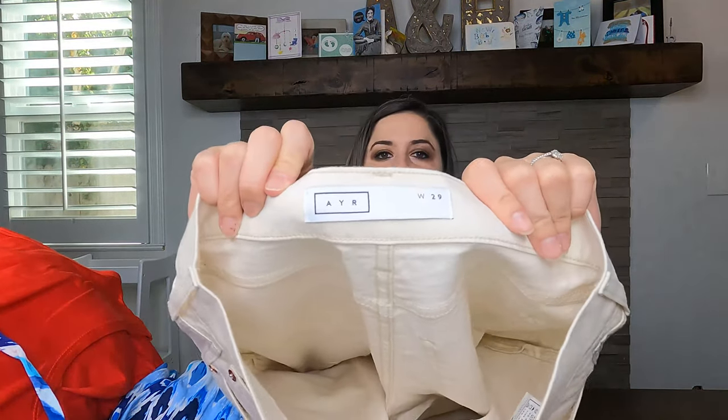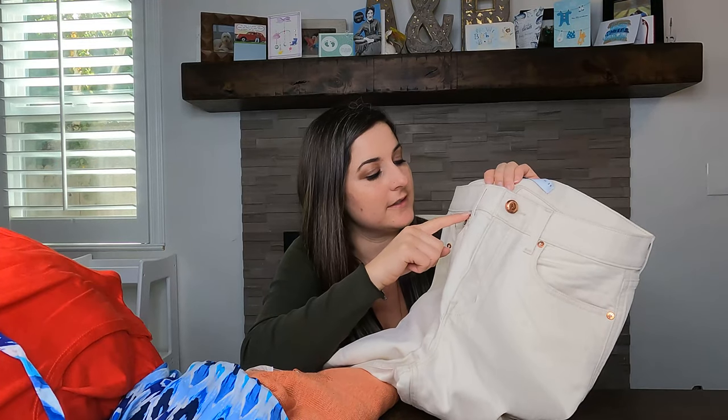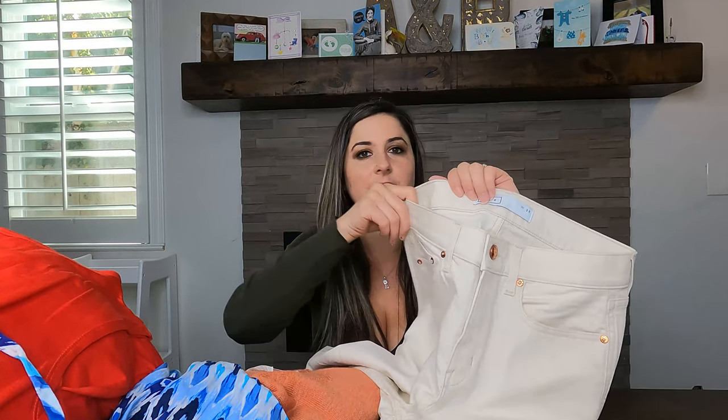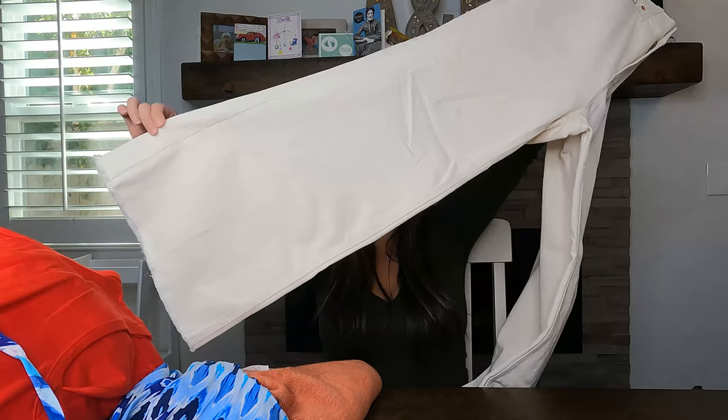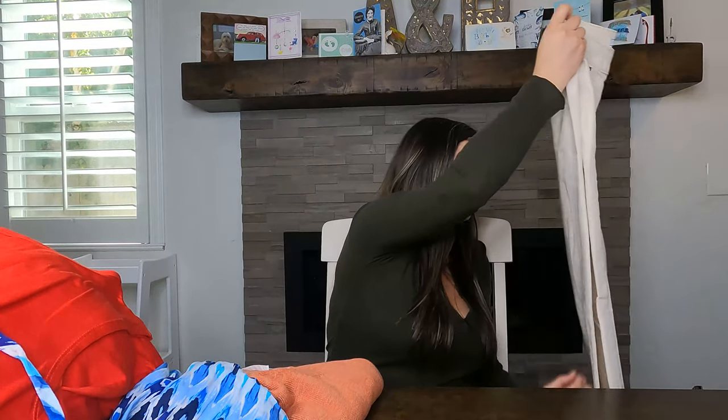Next, I'm pretty excited about these. I had never heard of this brand before this trip — it's AYR, made in Los Angeles, which is a key indicator it's a good brand. The hardware all says AYR, another indicator it's expensive. These are cream wide-leg raw-hem jeans, listed for $120. They retail for $225 and are like brand new with no flaws. I listed them yesterday and already have eight likes and some bundle adds, though nobody's acted yet. I'm waiting to see if someone sends me an offer.